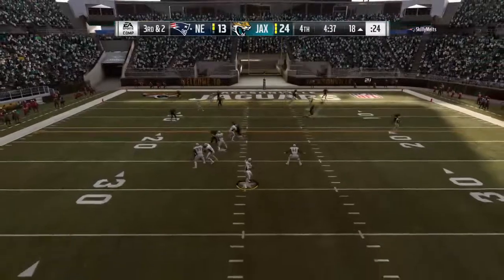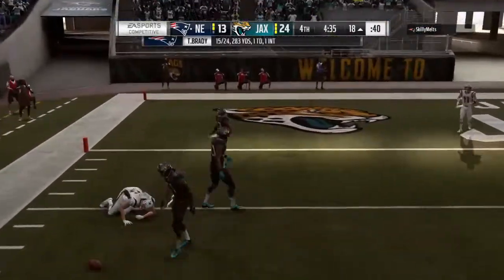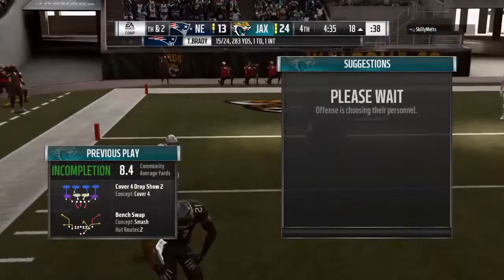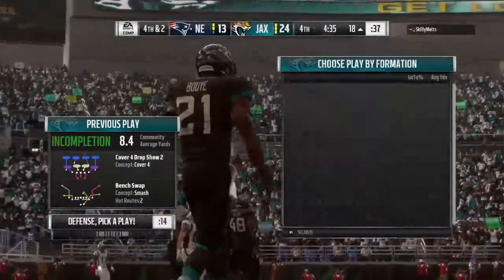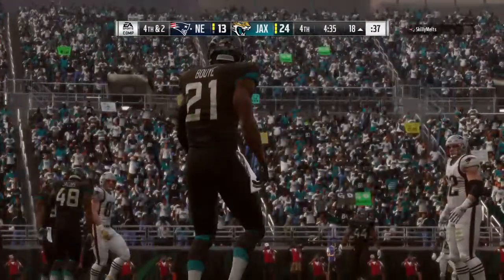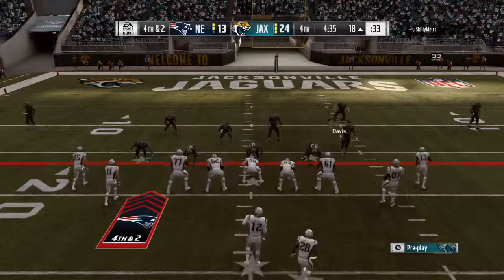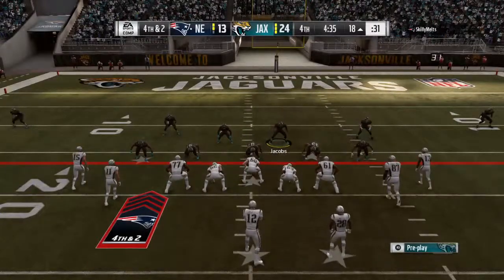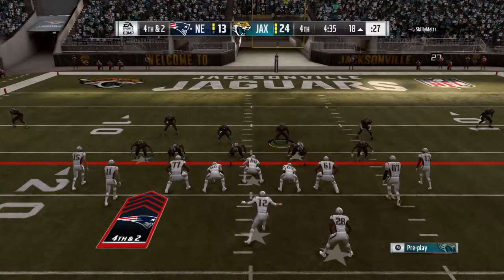Brady to throw again. And this is going to be incomplete. You can tell they were hoping for a flag there offensively. Several on the sideline motioning. Hey, why not a penalty? Why not a penalty? What did you see? Yeah, I think you've got to let them play, and the officials are instructed, if there's contact coming from both sides, no flag. Let them fight it out. And forces 4th down.